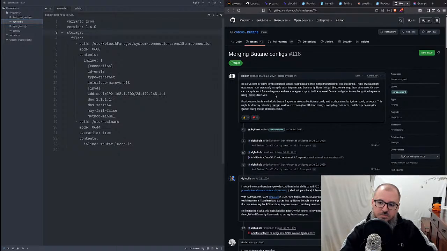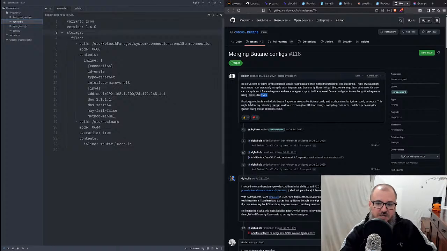Yeah, so merge directive to merge them at runtime, or they can transpile each Butane fragment and use a wrapper script to build a top-level Butane config that inlines the ignition fragments using merge directives.